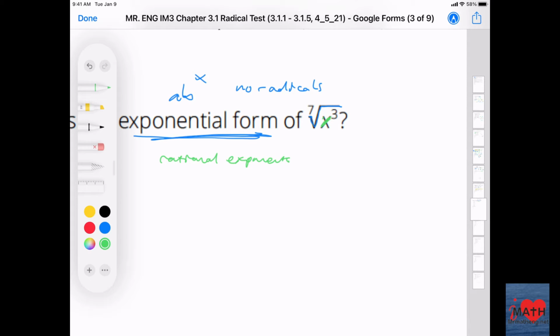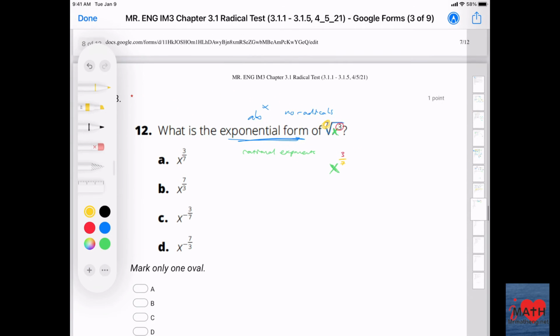Okay, so take a look at this x here. I have it in green. And this 3 becomes its numerator, the top of the fraction. And the yellow part is the index, or the root, which becomes its denominator, the bottom part of the fraction. And there's only one of those, which is A. Now, you don't do anything like flipping. That would be wrong. And there's no negative exponents. So the correct answer for number 12 is A.